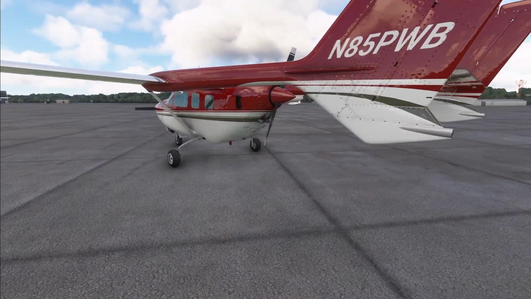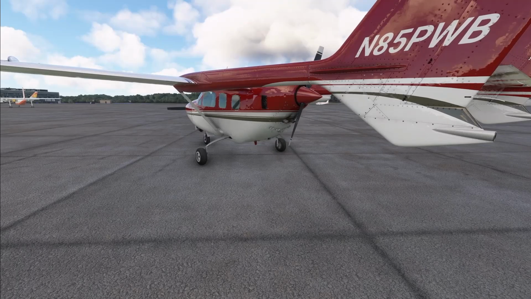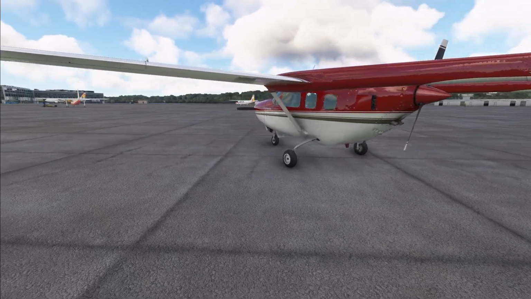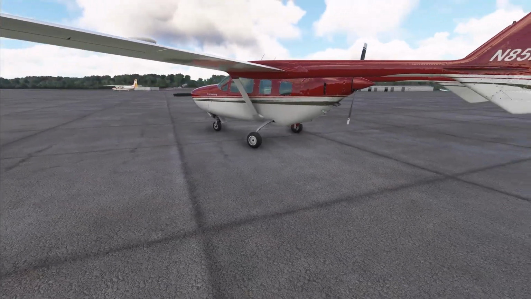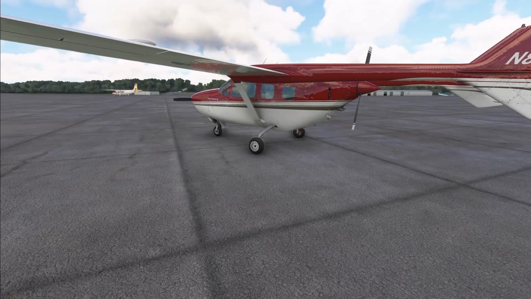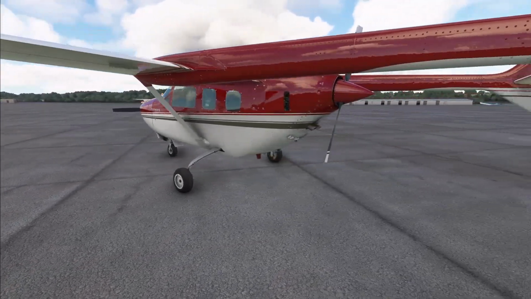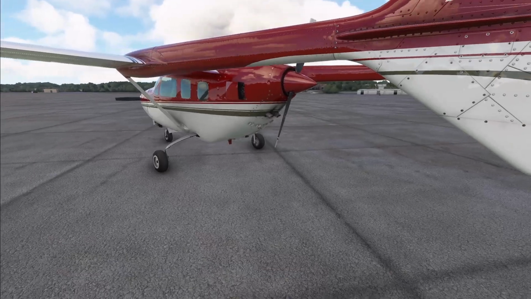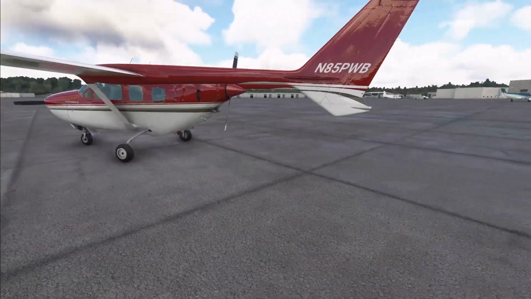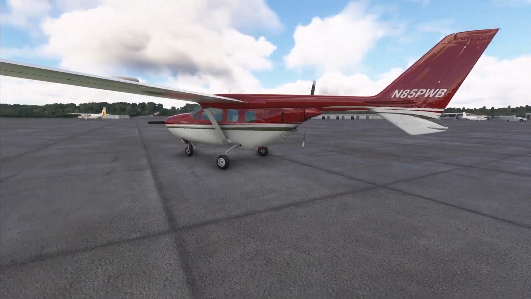Oh yeah, nicknames. The only other nickname that sticks out in my head that is my favorite is the old suck and blow, because obviously you've got the propeller in front sucking and the propeller in back blowing. So the old suck and blow.